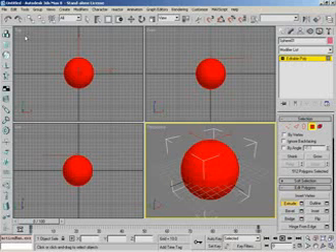That's right. So what we're going to do is just kind of tell you, this is the Reactor toolbar. It has several different operations and functions having to do with creating dynamic simulations inside of Max, things based on true laws of physics where you don't really do as much animating as you let a simulator handle it for you. Very cool. This toolbar is here to make creating dynamic simulations much easier and much faster, but I don't want to get into a big, long discussion of how dynamics work or any examples right now, because that'd be way too far of a branch. All we're going to do is mention to you what this panel is.